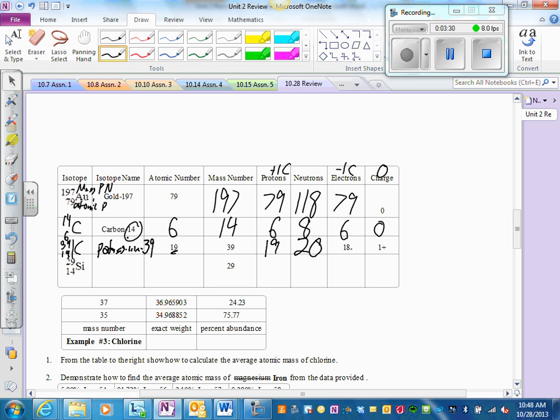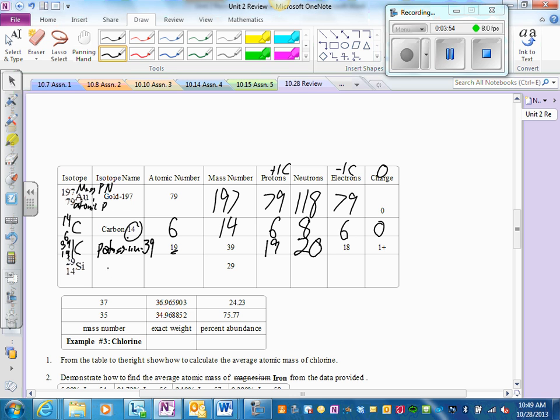And now here we're given a number of electrons, which is different from the number of protons. Therefore, it's going to be an ion. Because electrons have a negative charge, protons have a positive charge, and because we have more protons, our overall charge is going to be positive. So 19 minus 18 ends up giving you a +1 charge.